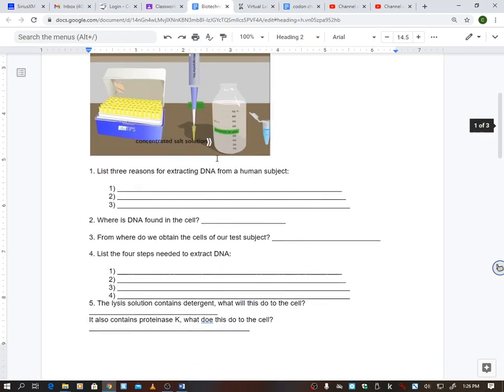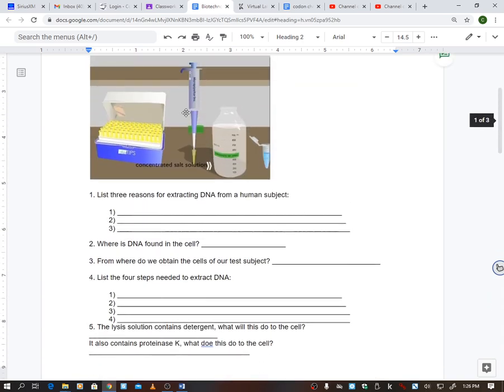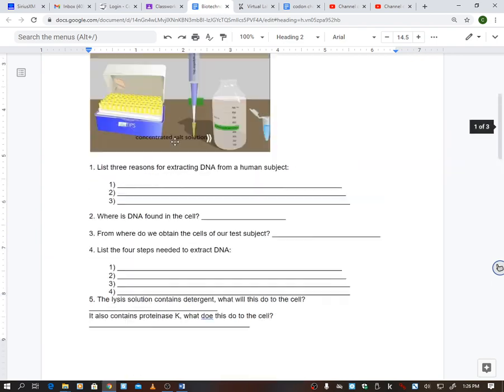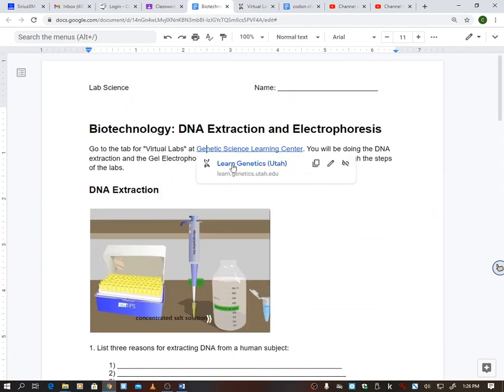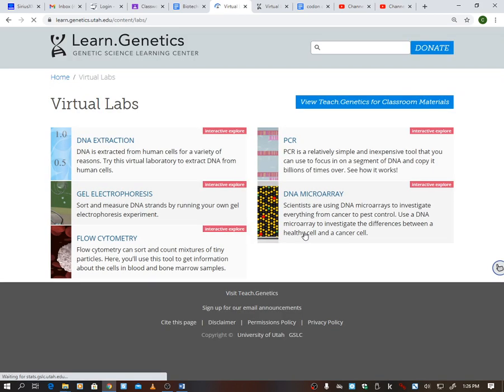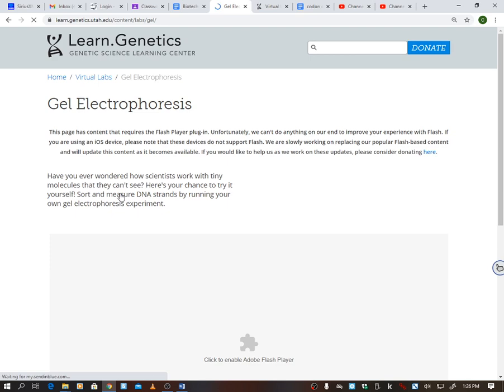Alright, so once you complete that, you are then going to do gel electrophoresis. So you're going to go back to the same place. You're going to go down to the virtual labs. And look, right here is gel electrophoresis.